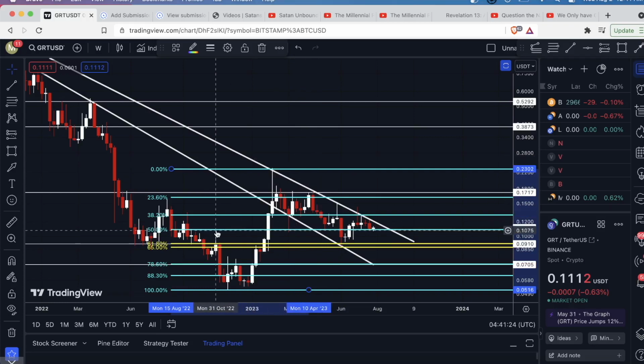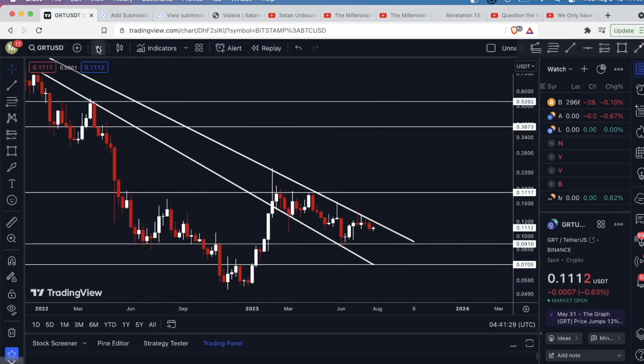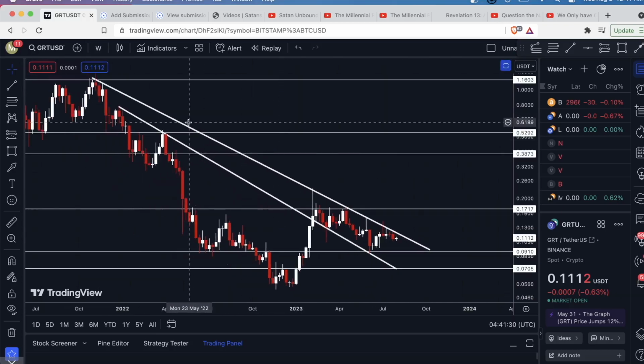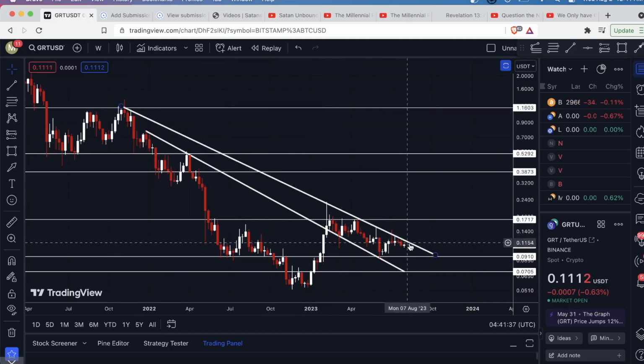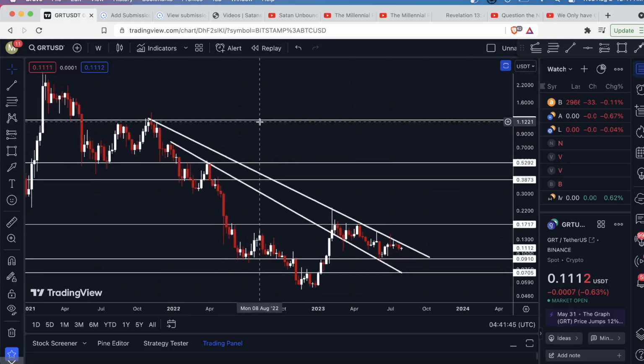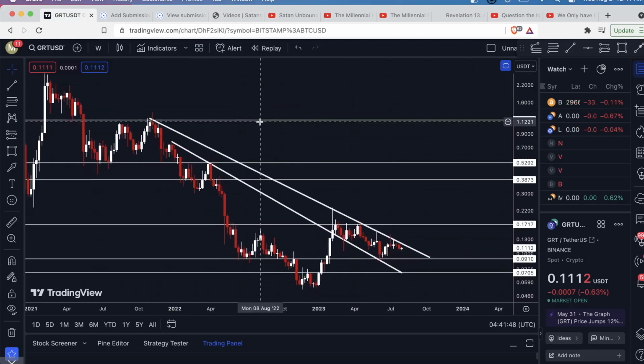So for me to start trading this on a long term, like on a weekly or daily time frame, I need this to break. Like I'm not even going to bother unless this downsloping level of resistance breaks. The price breaks this downsloping level of resistance, then I will consider taking longs to the upside for trading purposes, on a higher time frame. Of course, I have some of these coins on my ledger, but I'm not even going to think to sell those until maybe 2024, 2025.